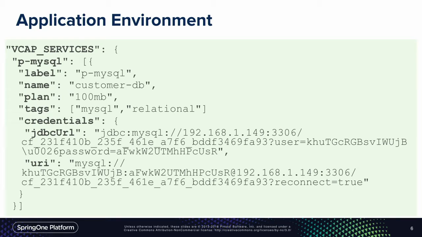The Pivotal MySQL service will provide you with both a JDBC URL and a URI. So if you were doing a non-Java application, everything except Java would just use this URI field. If it was a Go or a Ruby or a Node.js app, it could use this URI field directly. Of course, Java apps have JDBC, and they have their own special URL scheme to talk to that. So if you're writing a Java application, it would be pretty easy just to do a System.getenv, get this big long JSON string, use something like Jackson, parse that JSON into a map, and then you would have your connection string and you'd be ready to go.